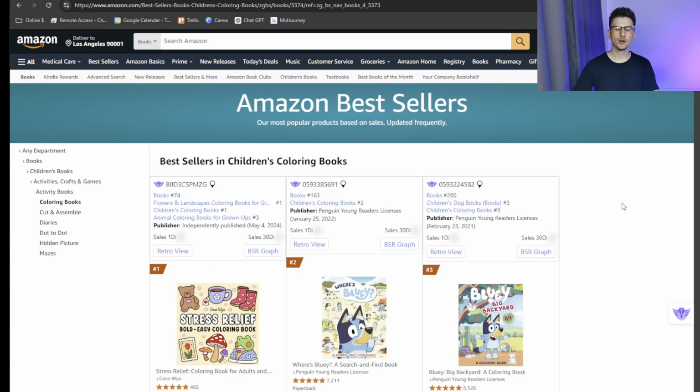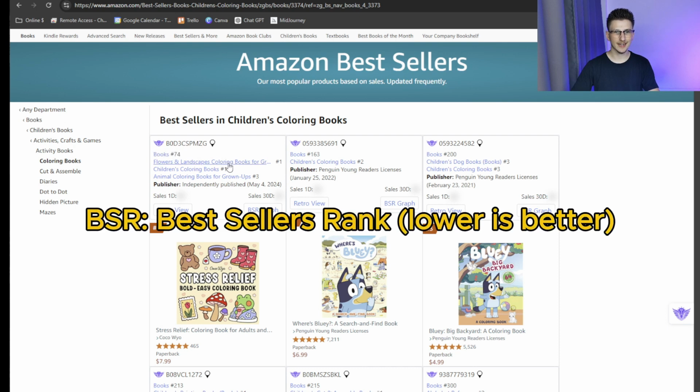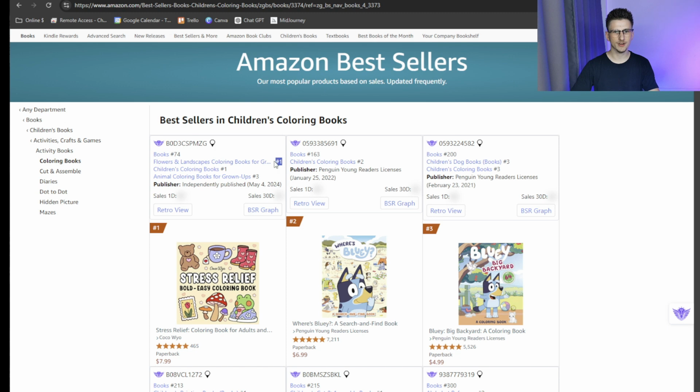So essentially how we want to go about this, we just want to scroll through and see if we find any interesting niches or subjects that we can use and validate. Right off the bat, what you can see is our extension is starting to work. So above the listing, you can see how we have this little table showing us the BSR of the book, the categories that it's been published in, as well as its ranking in that given category, the date that it's been published, and whether it's been independently published or it's been published by one of the big authors. Independent publishers are basically people like us.